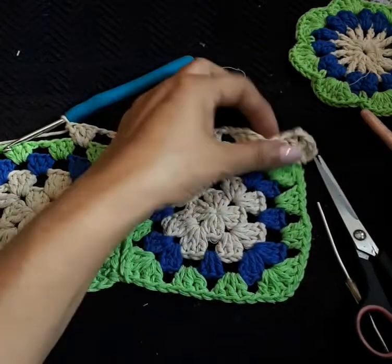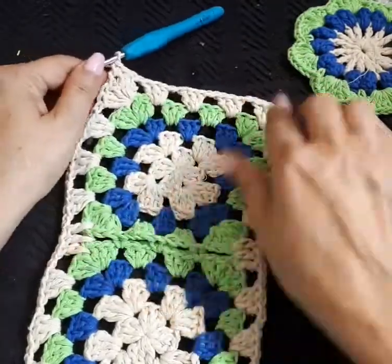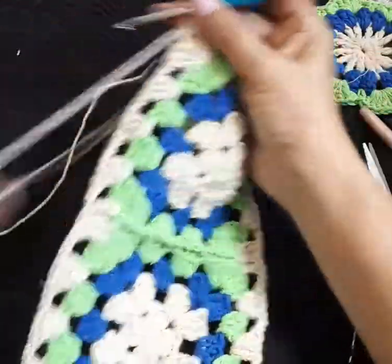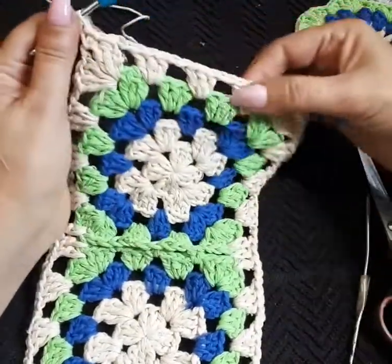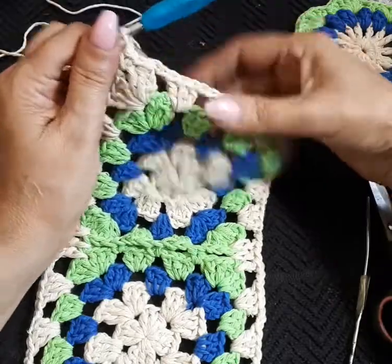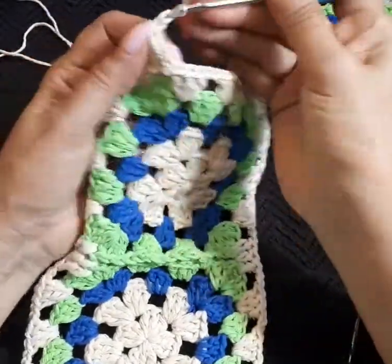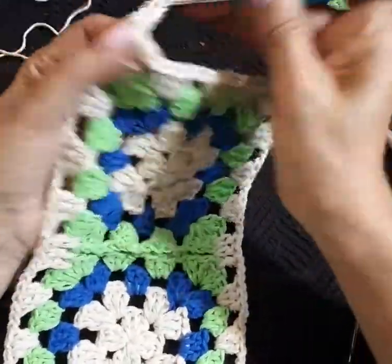We're going to close in with the slip stitch on the third chain. Okay, everyone, so I pretty much finished doing, let's say, we'll say this the first row. Because we are in a different color, we'll be using this color for a while. So I'll call it the first row so we don't get confused. We're going to repeat the same exact thing on row two.